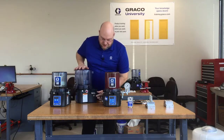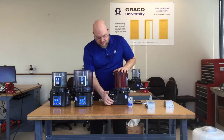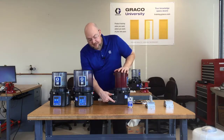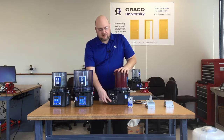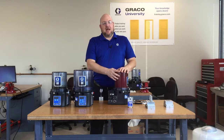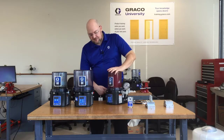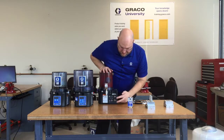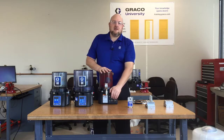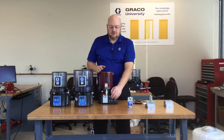On the other side there's just one input for a proximity switch or cycle counter. This other system is much more complicated in that it has multiple inputs. It still has the USB input for the data management system, and that vent valve connector should be covered in this case. There's an input for machine count — some frack systems put a proximity switch on the rotating shaft that counts rotations to determine how often to run the lubrication system, though some just run on time. There's also an alarm output using a DIN form A connector to give an optional external light, or to communicate faults and warnings to a control system on your frack pump.